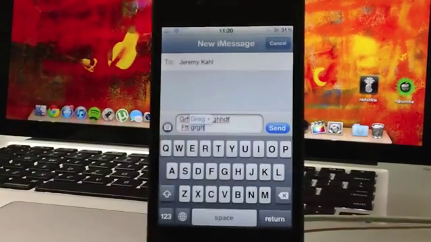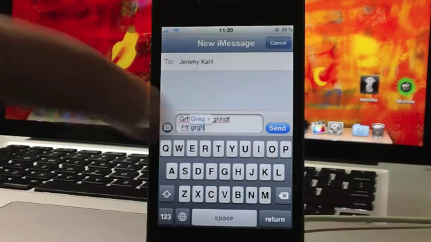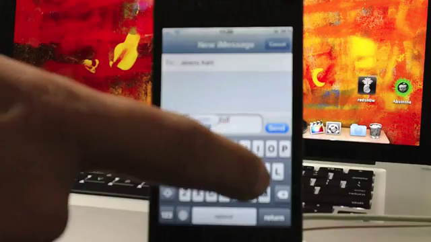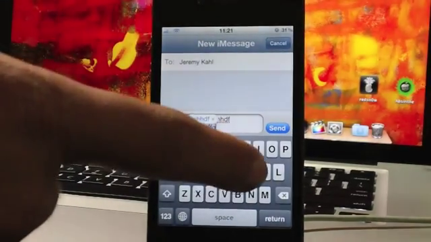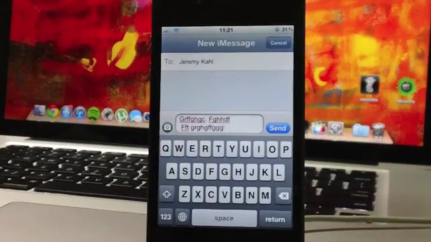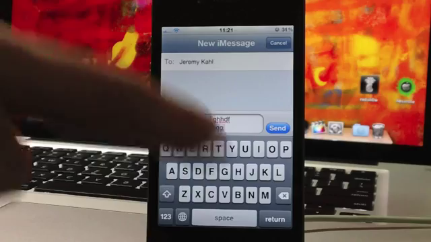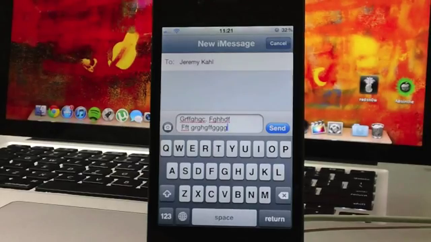So as you can see, it sounds just like an old school typewriter, which is very cool. Now the other ability with this tweak is to get haptic feedback with your keyboard. Basically what that means is that each time you press a button, you'll get a small vibration, and it's a very cool tweak to have. Even if you don't want the sound effect, just to get that haptic feedback with the vibration when you press a key is very cool. Again, it's called iTypewriter and it's 99 cents.